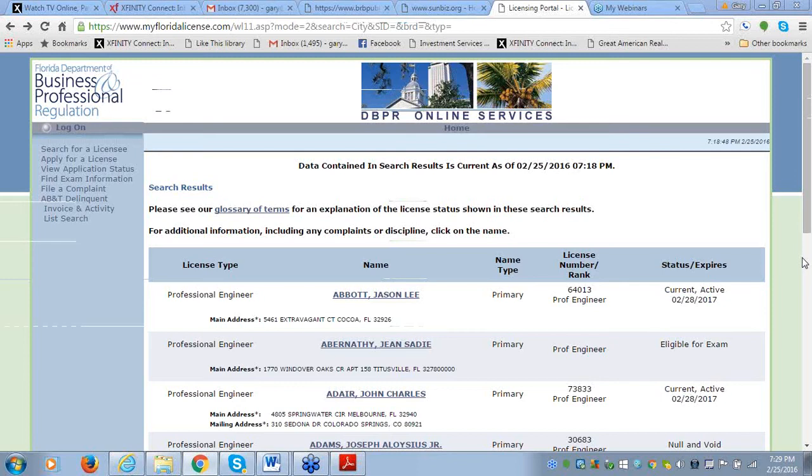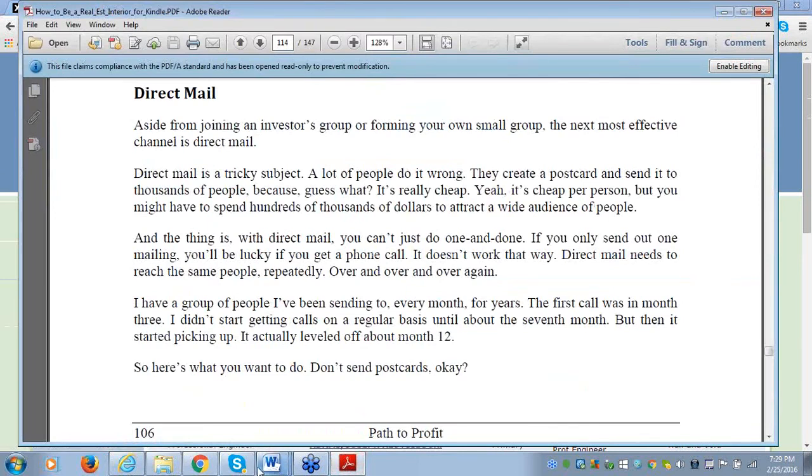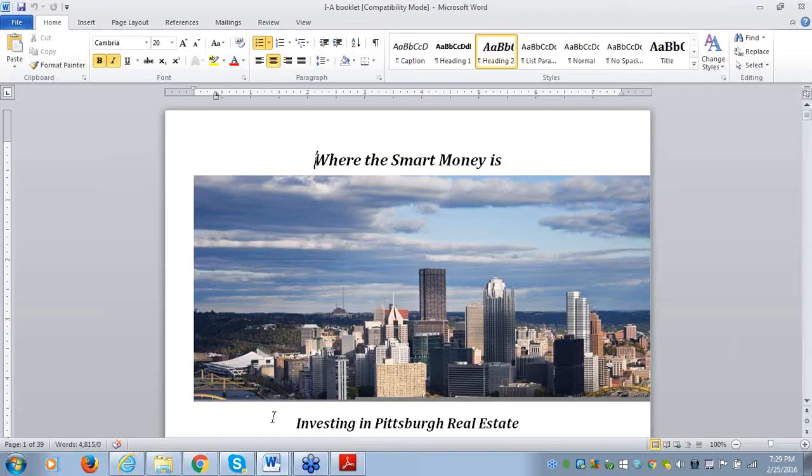What I want to do now is let's look at the actual booklet and let's tear that thing apart. We're going to do some dissection here, okay? Let's see, that's the direct mail. We want to go to here, all right? So here's the booklet. I'm going to reduce my screen so I have the full view. So I'm not going to be able to see your questions here for a moment. All right, first things first is the cover page.